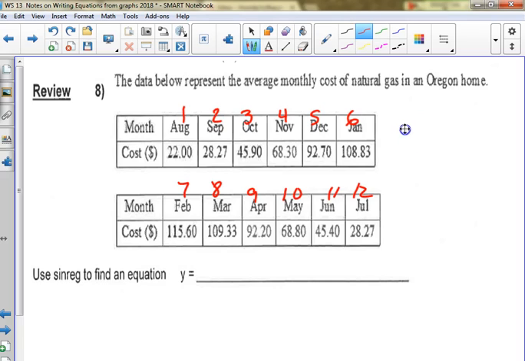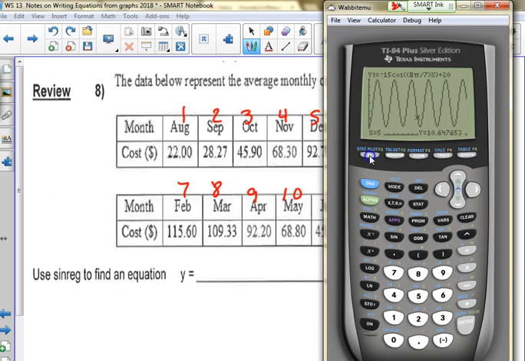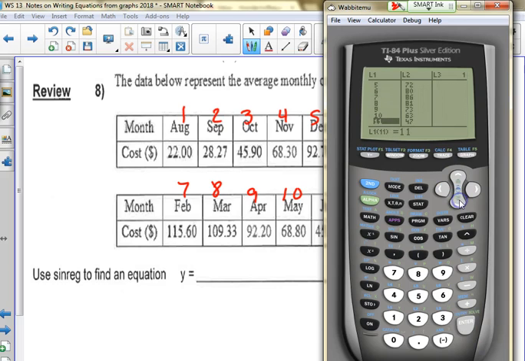So we're going to say X equals 1 is August. So X is the number of months past August, just so we know, okay? And we're going to put them in. Was it 12, guys? So I don't have to change my numbers for those. It went 1 through 12. These are even awful numbers to type in. Why couldn't they just round it to the nearest dollar?